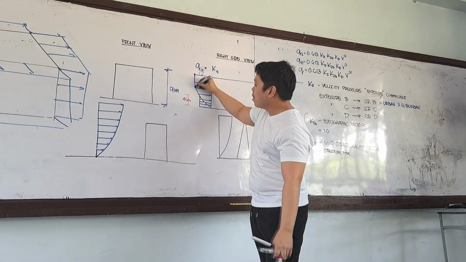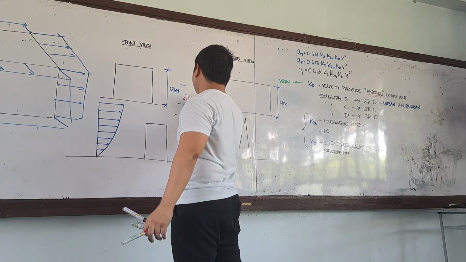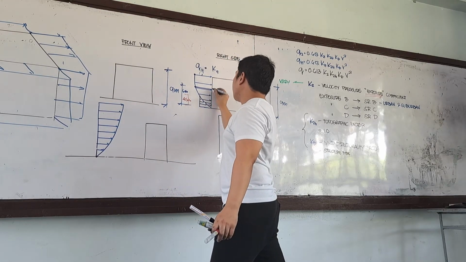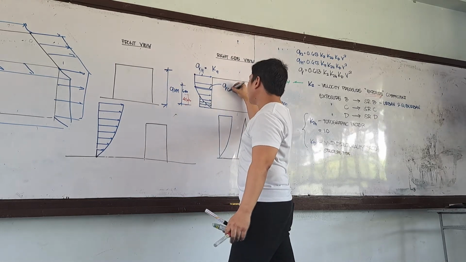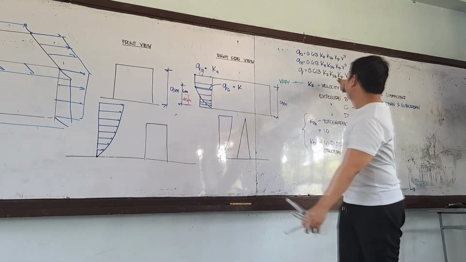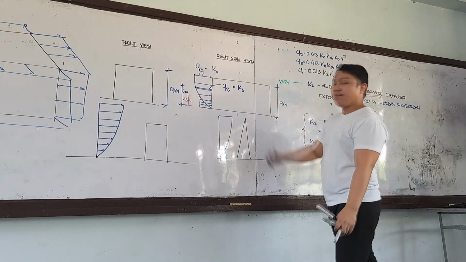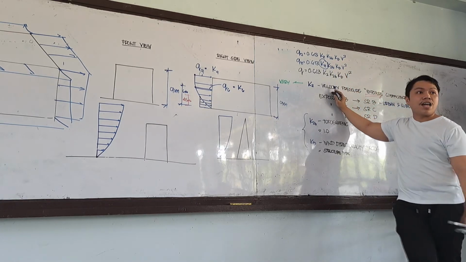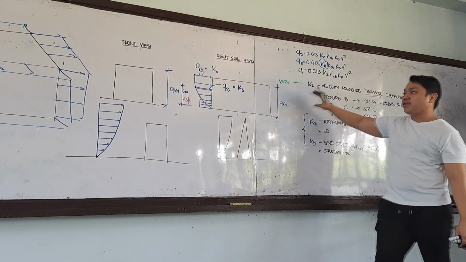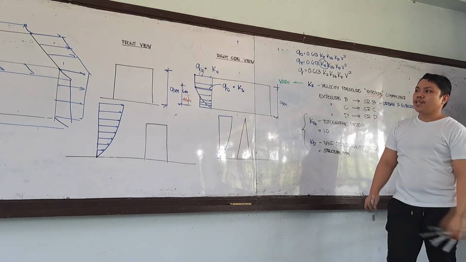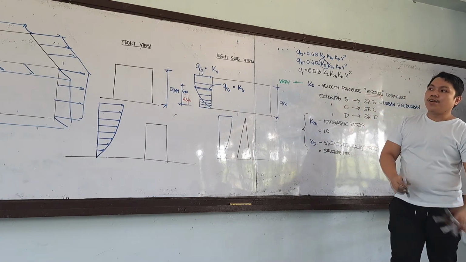So let's say the height is around 6 meters. Its magnitude is defined as the q at 6 meters, wherein the K used is at 6 meters. We only use Kh since the mean roof height is fixed, depending on our building. So that would be for our velocity wind pressure.